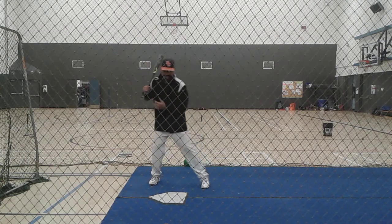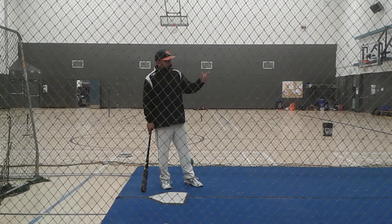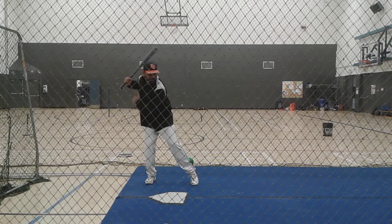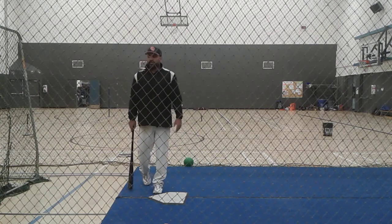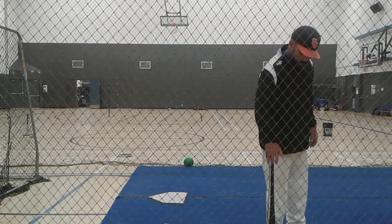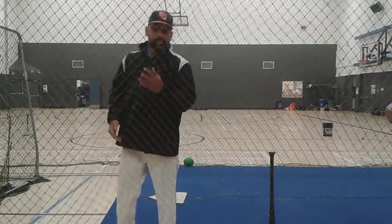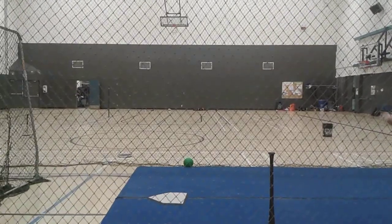He's hitting 98 mile-an-hour pitches with that balance and he gets that flow through the baseball. Manny Ramirez is my idol — I copied Ramirez and Griffey, and that's why I had that leg kick. What it helped me do is just get my weight back nice and slow with my feet. Once my front foot comes down, I can attack with my backside. It's balanced — that's key. Like Donaldson showing how to bat off the tee with a punch — if you're going to punch somebody in the chest, you want to be balanced, because that's how you're going to be strong.